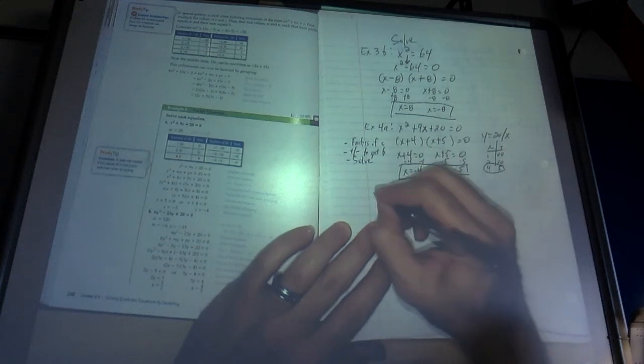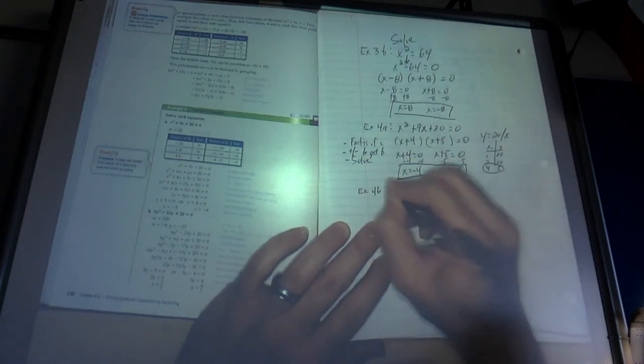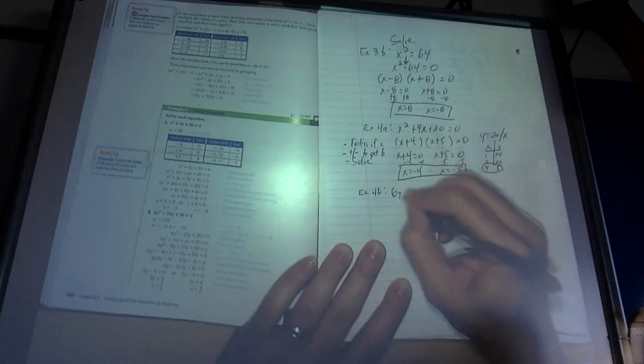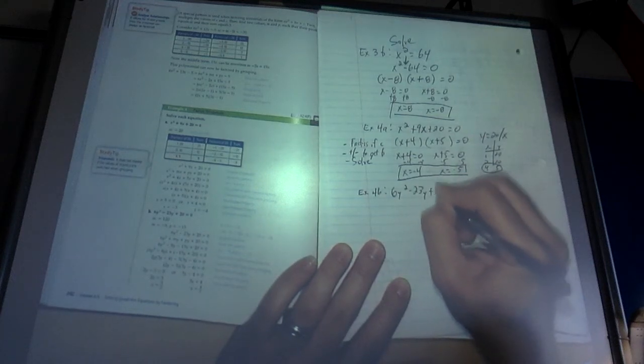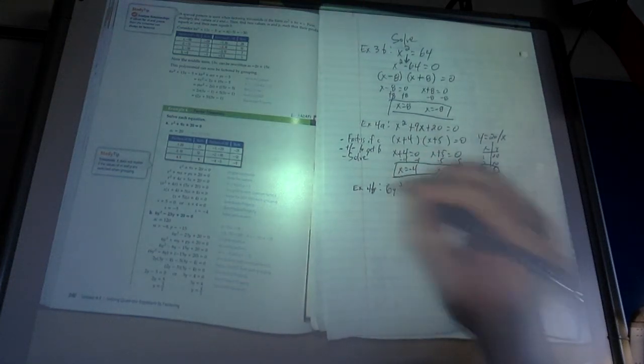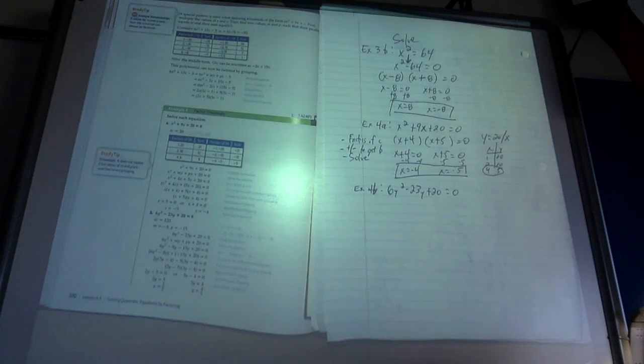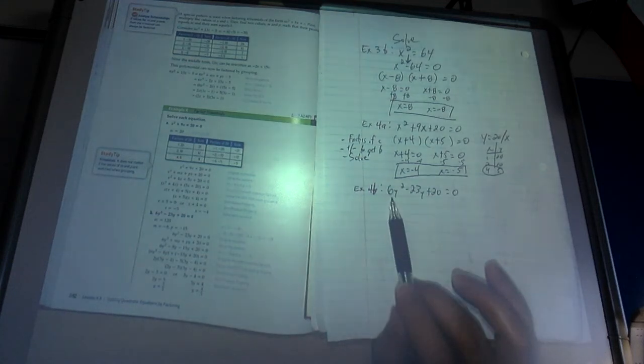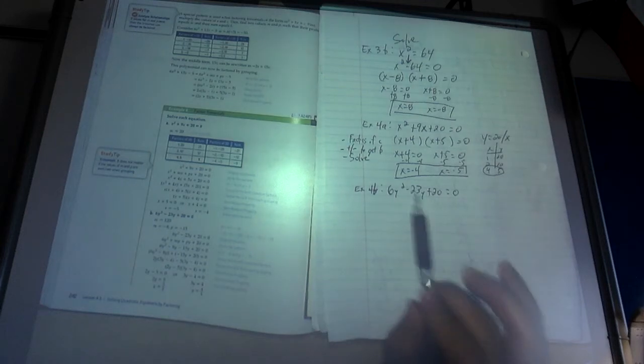A little bit tricky one right here, but we're going to walk back through. So here's example 4b. 6y squared minus 23y plus 20 equals 0. Don't worry that it's a y. If you like leaving it as an x, that's fine. Again, example 4b. That's a b, not a 6. As we go check this, let's check for GCF. Is there a greatest common factor that goes into 6, negative 23, and 20? My guess is no. They're not all even. 3 doesn't go into 23, so I think we're good. There's not a y in every term, so I can't do this. In terms of GCFing, there isn't one.